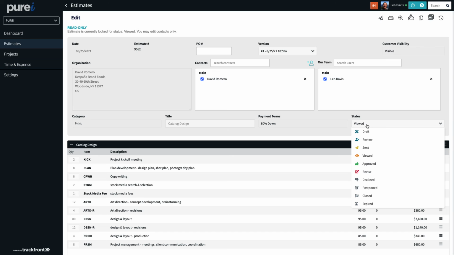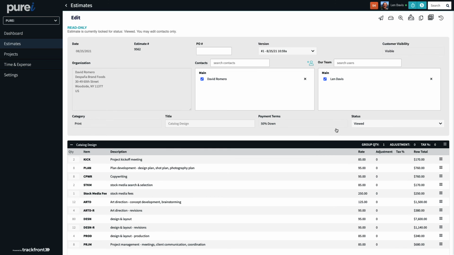But you can, at any time, even if a client, for instance, said, hey, I'm going to just send you an email approval with my signature, and I faxed it. Does anybody fax? I don't know. Then you can actually just click on approve and approve it yourself here. So you can change these statuses manually. That's not a problem. So that's a quick overview on the header section of the estimate, and you can take a deeper dive in here.